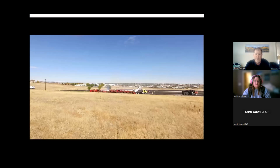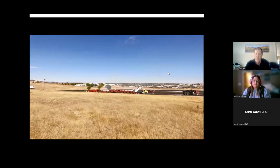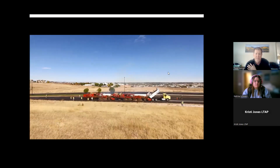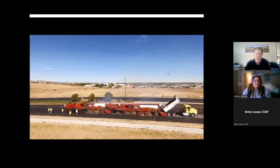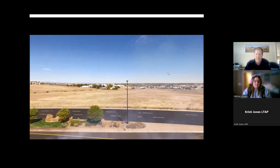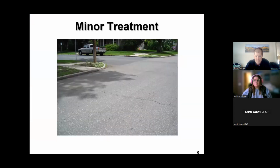Which leads me into what I do. This is just an example of a type of pavement preservation treatment. Some of you may have seen this. We do a lot of local agency work here in Colorado, a lot of DOT work for Colorado, Utah, Arizona. But it's what's known as hot in place recycling. And more specifically, Cutler Repaving, the company I work for, is called heater repaving. And we'll get into the specifics of that here in a little bit.